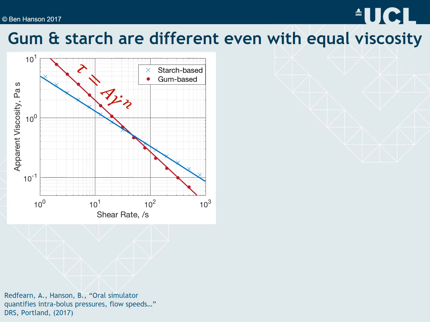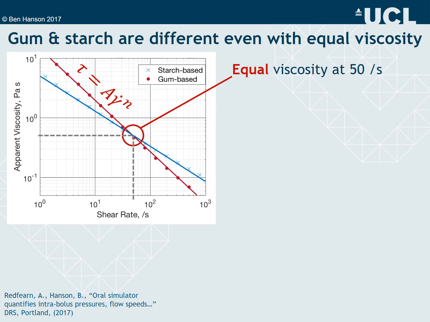This slide is actually describing a study that we've done where we've matched two fluids. One is starch-based and one is gum-based. We've matched those to have exactly equal viscosity at one particular shear rate, and the rate we've chosen here is 50 reciprocal seconds, as that was used as the basis of the previous National Dysphagia Diet Standards from the United States of America. And it's worth mentioning that those standards are now being superseded. They're being taken over by the International Dysphagia Diet Standardization Initiative, the IDDSI standards. But we wanted to work out how reliable was this 50 reciprocal seconds measure.